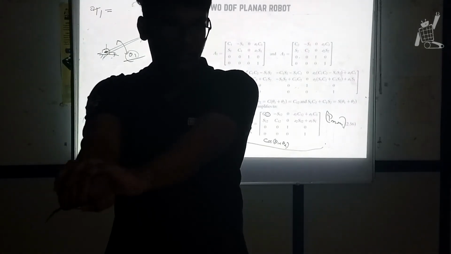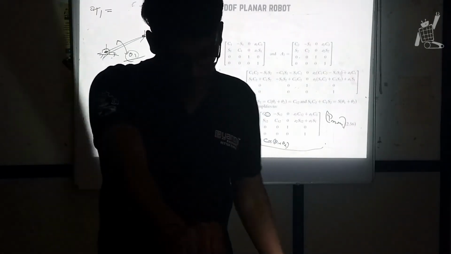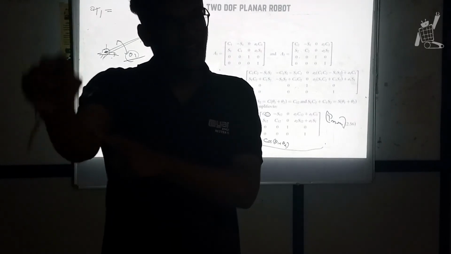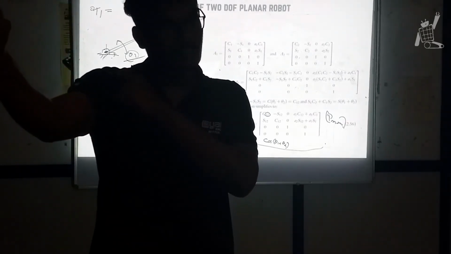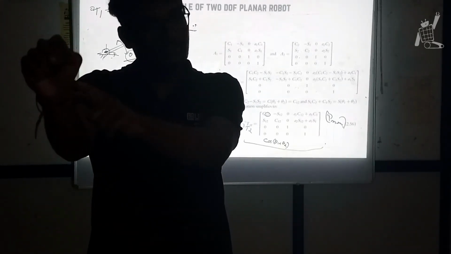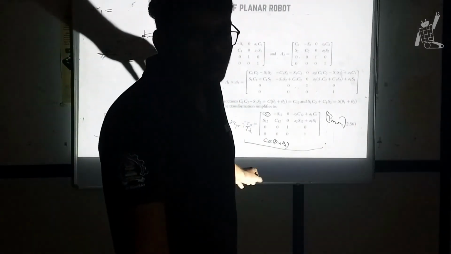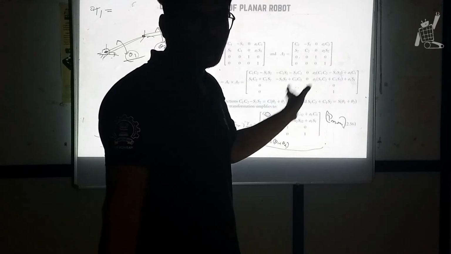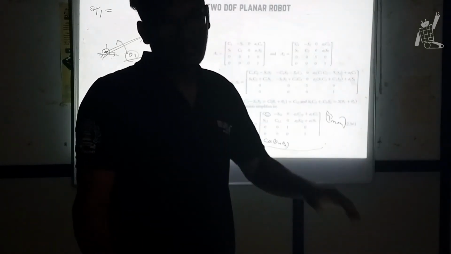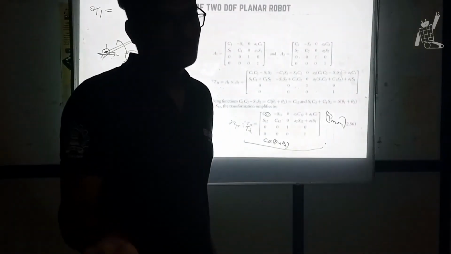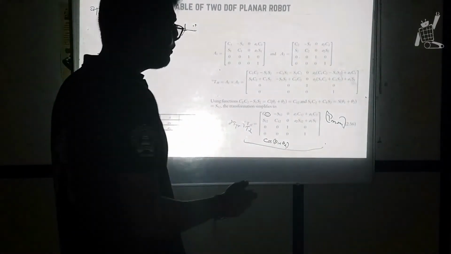Sorry, this is the end effector. If I provide theta 1 here and theta 2 here, this is the end effector, right? So I will get a new position. By providing the angles, I will get the new position where it will go. That means I can check, if I provide theta 1, theta 2, what is the new position in future. That is basically the forward kinematics: giving the joint parameters and getting the x, y, z coordinates.